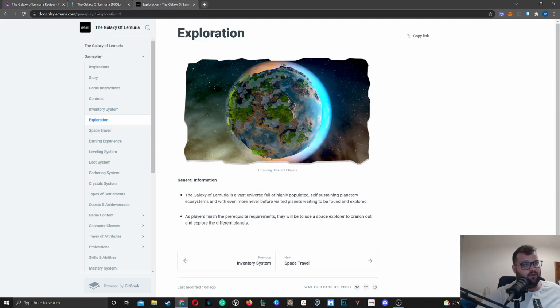Now let's go to exploration, which is a huge aspect of the Galaxy of Lemuria. The Galaxy of Lemuria is a vast universe full of highly populated, self-sustained planetary ecosystems, and with even more never-before-visited planets waiting to be found and explored. So you have to meet some requirements, but once you do, you will be able to travel abroad in the universe and find new planets and new ecosystems that might be uninhabitable or whatever.